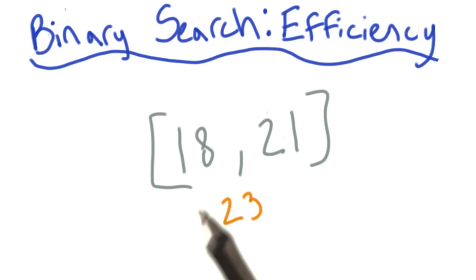Let's say we have an array with two elements in it and we're looking for this number, 23. Again, I'm taking advantage of that trick. I picked a number bigger than the ones that were in the array, and when I have that weird case, I'm always going to favor the lower side. And when my array has an even number of elements, I'm going to pick the number that's on the left of the middle.